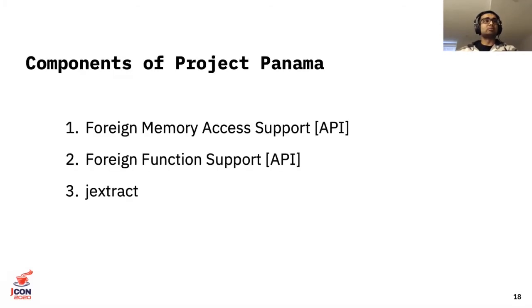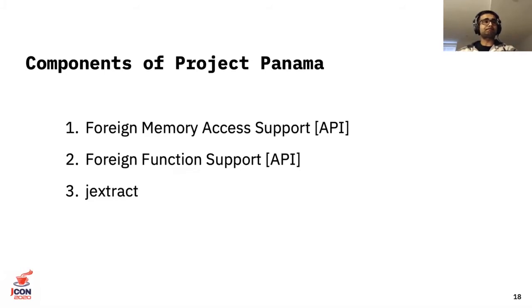There are 3 main components of Project Panama, which will allow us to replace JNI, Unsafe, and ByteBuffer. Two are APIs, the Foreign Memory Access Support API and the Foreign Function Support API. And the 3rd component is a tool named jextract. We will briefly look into all 3 components through some examples.